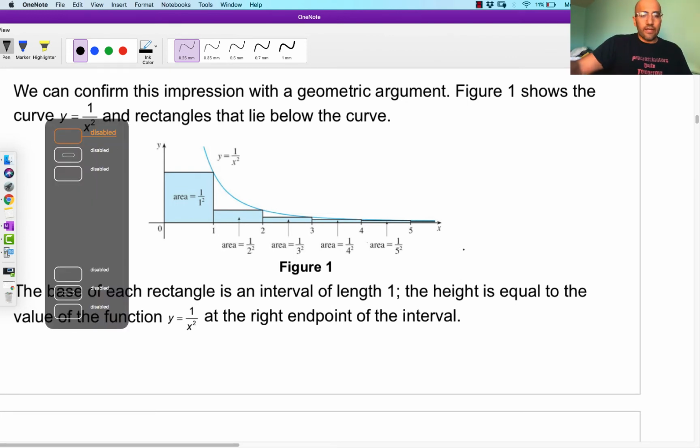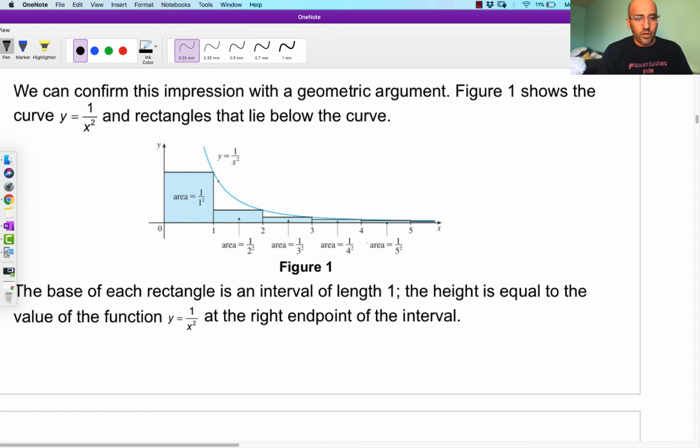Notice the way we've drawn it: when n equals 1, the very first one in my list, my list starts with 1, then 1/4, then 1/9, and so on and so forth. The very first one in my list is right there, and I go to the left and go down. I maintain the f of x function above. And then the very next value on my list is going to be 1/4. So now I go to the left and create this rectangle. And again, we're beneath the curvature, beneath the graph.